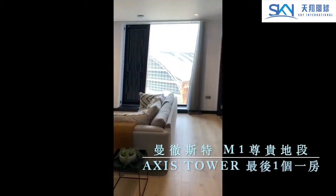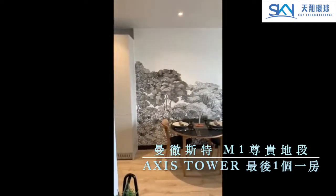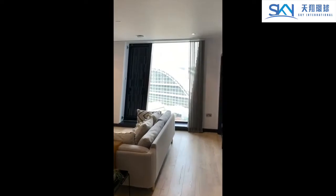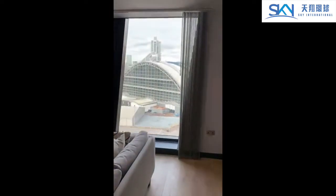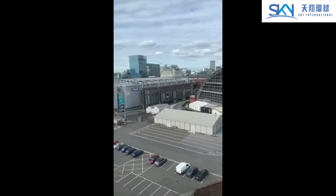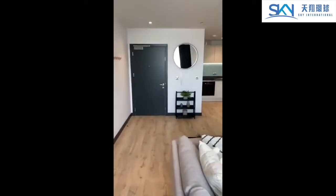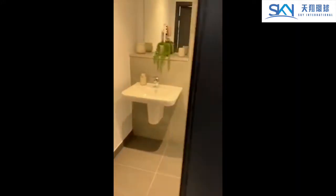This is the one-bedroom apartment at the tower. It's 566 square feet. As you walk in, you're straight into the open-plan lounge with floor-to-ceiling windows towards the city. You've got St Peter's Square just that way. Coming back, there is the feature wall, and you've got the separate bathroom just as you come in on the right-hand side.